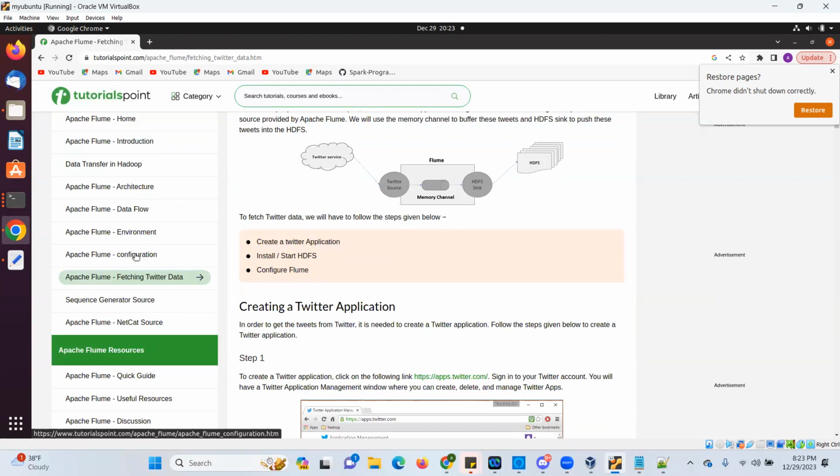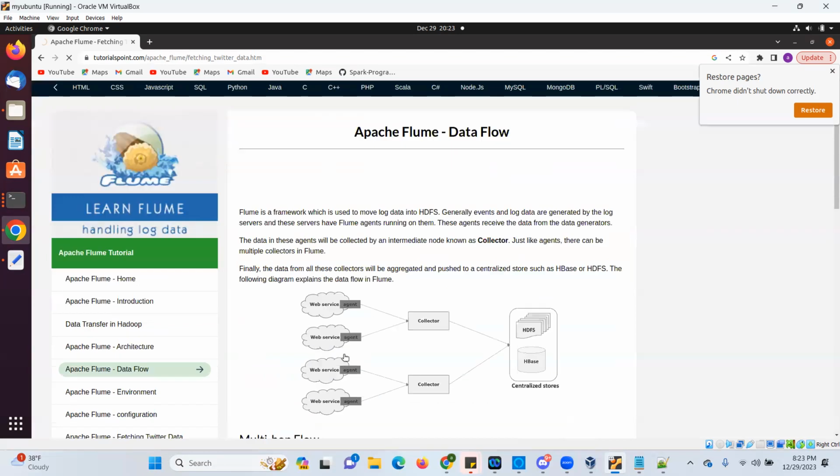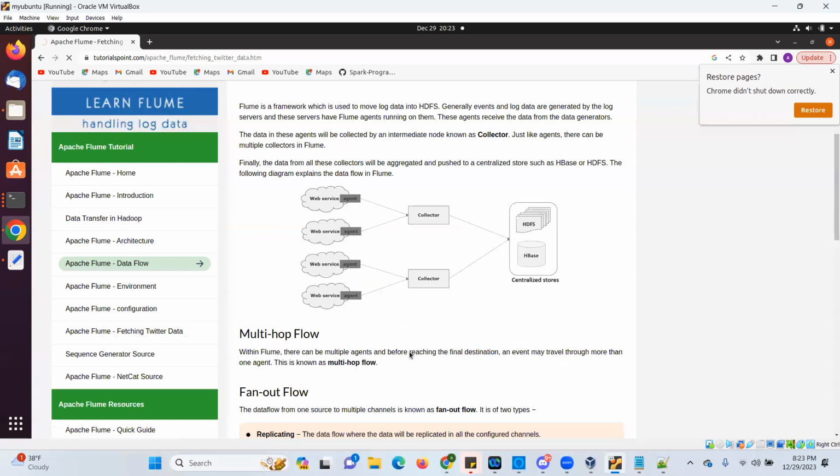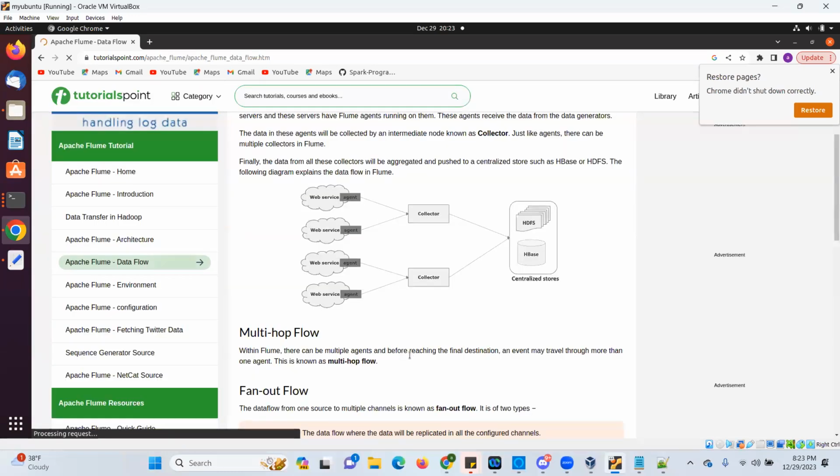Okay. So multiplexing, let me show you. Multiplexing is where you can fan in, fan out, right? You can take data from different sources and write to one sink, or from one source write to multiple sinks. Okay. So the simple example is one source, one sink. That is a pretty simple example. But if you have multiple sources or multiple sinks, in that case you will have collectors, right? So you are getting data from multiple sources to multiple sinks. So there is a fan in, fan out concept.